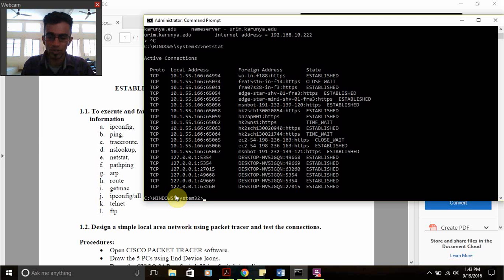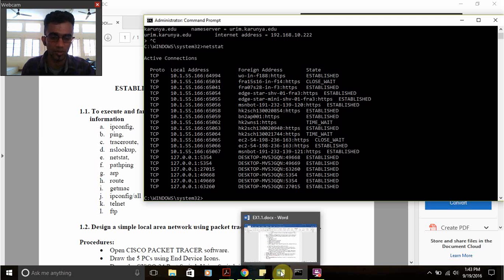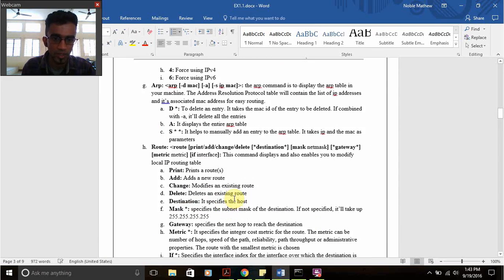And so yeah, there are a few parameters which are very useful for netstat. Let me get it for you.